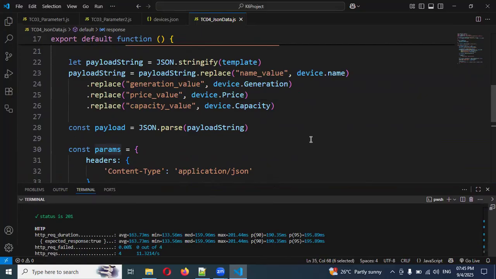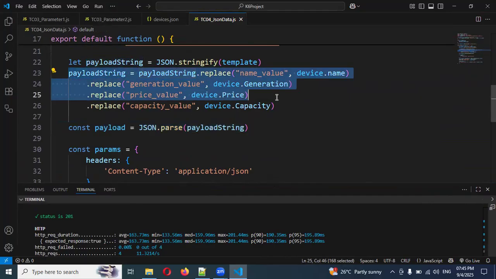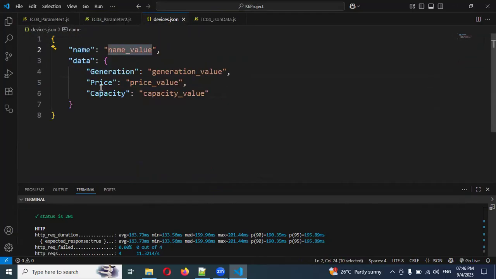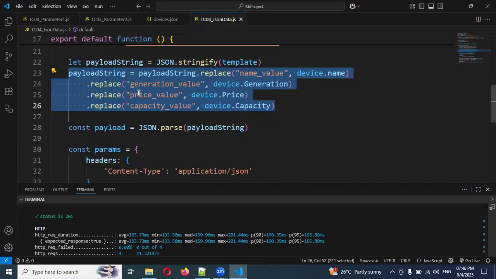Anything you store in a CSV file, I can modify into JSON data and then reuse. What is the difference between the previous approach and this one? Here you can use this payload in a single line. Only this line is the addition. Before, there were two lines. Here you can see six lines, four different kinds of lines you need to understand, and you can understand these values quickly.